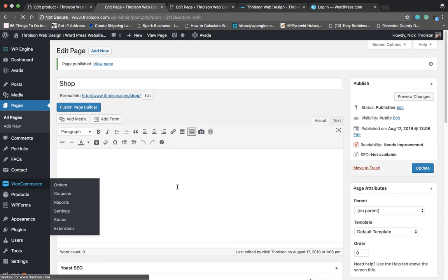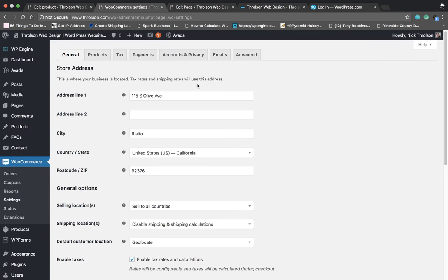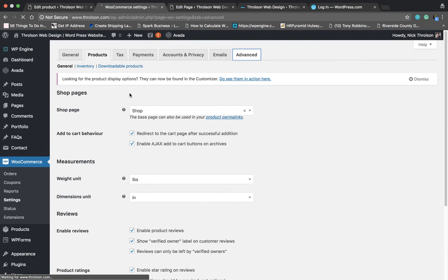And then I'll go back here to the WooCommerce page, go to settings, and link up that page. Because the shop page is already done.